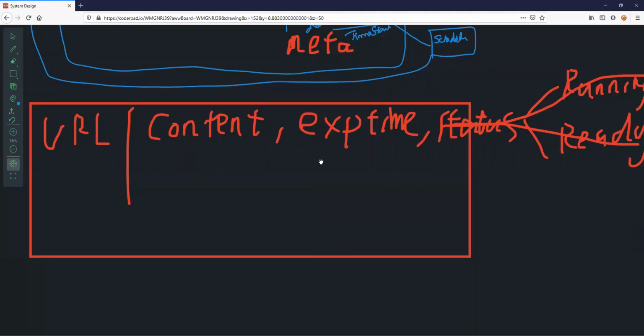It also contains the actual content, which can be a pointer, I put it here. The content here means a pointer pointing somewhere. The content itself can be in object storage or a file system, anywhere.